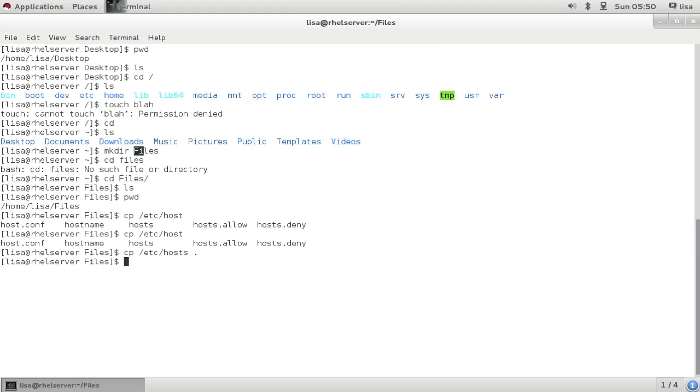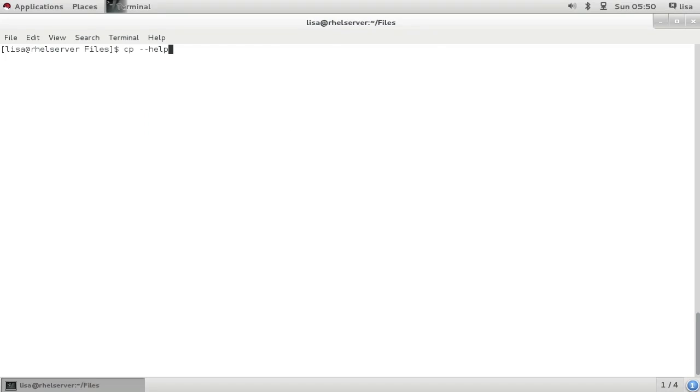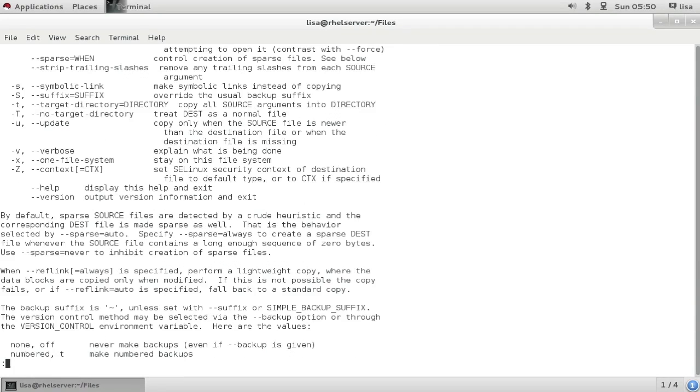Now let's try something else. Let's try cp /etc/host to the same directory. As you can see above, /etc/hosts is the file that exists, so it tells me no such file or directory. Now the cp command has many more options. To get an overview of all those options, I can recommend typing cp --help. As you can see, way too many options. So let's pipe it through less to see the options page by page. As you can see, many options tell cp what exactly it should do with the attributes currently associated with the file. For right now, plain cp is okay with me.